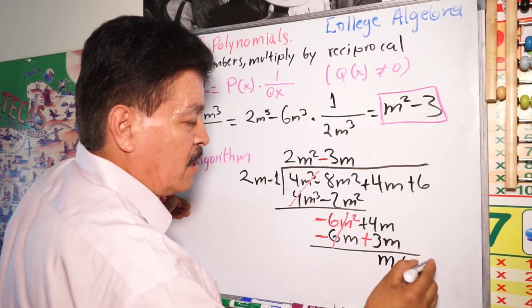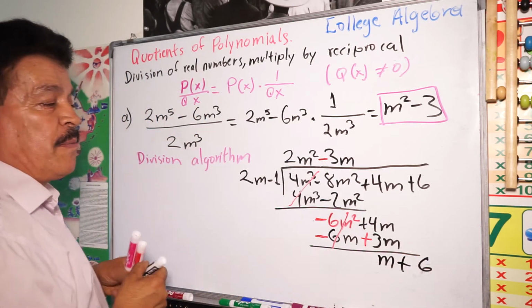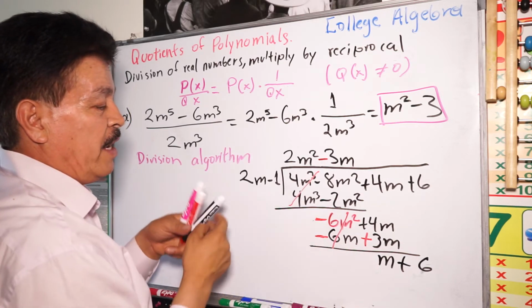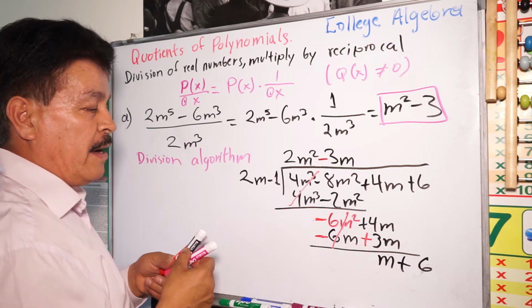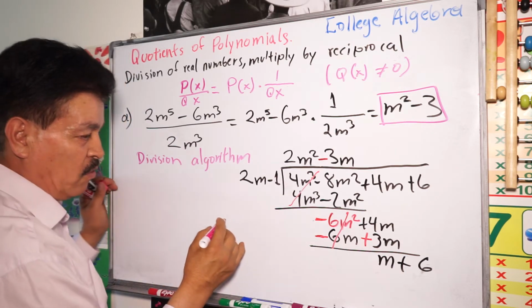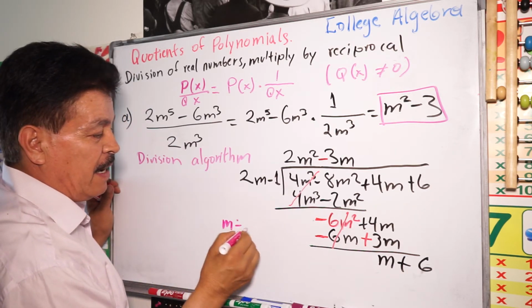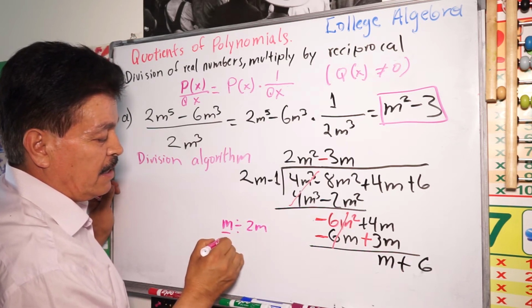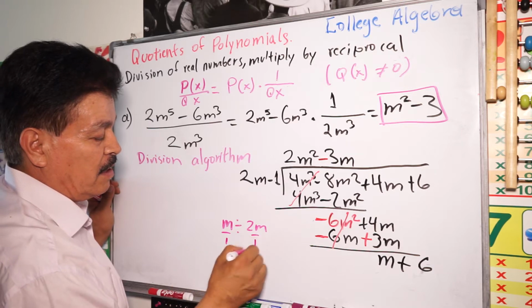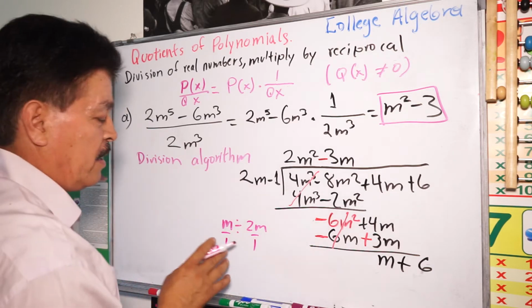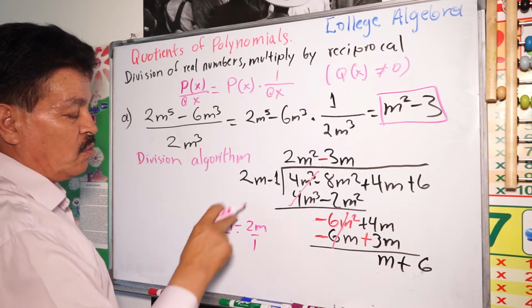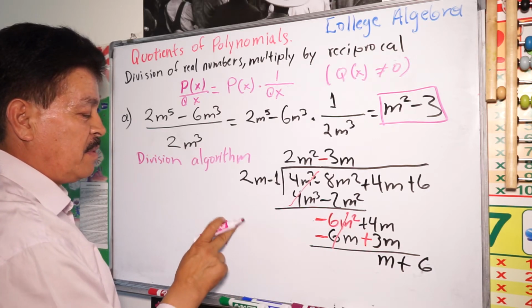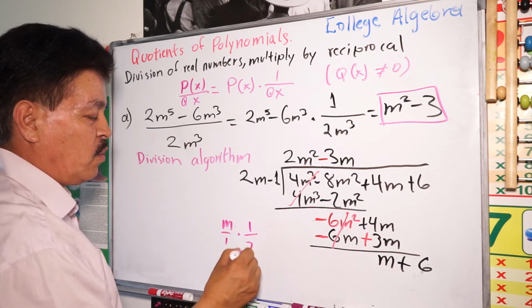It's a little bit confusing. Now divide by this. If you divide m by 2m, let me do it right here, sometimes it's confusing. m divided by 2m. Let's suppose it has the numerator 1. You change this, it's going to be here times 1, 2m.